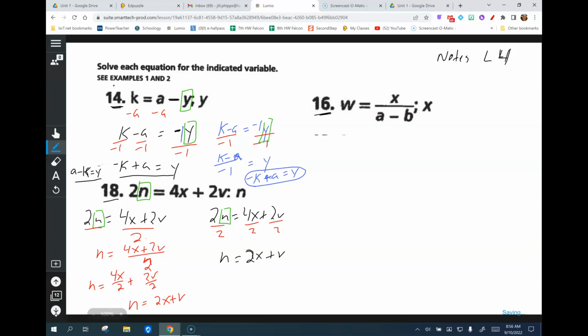I show you both so that your brain can see both. Yes, I get the same answer either way, but you will have multiple choice tests in your life, and I don't know what they're going to give you. So you need to see that these are equivalent. So I want you to know how to break those apart.